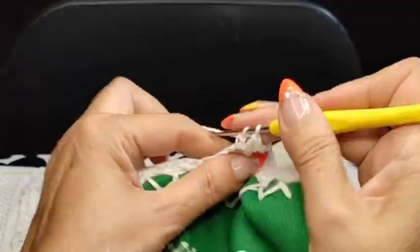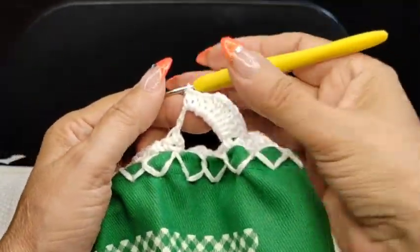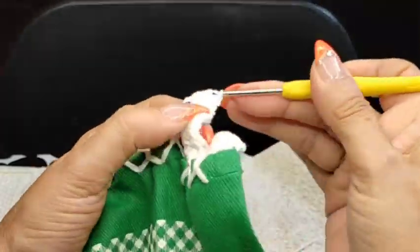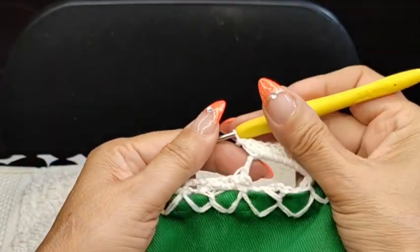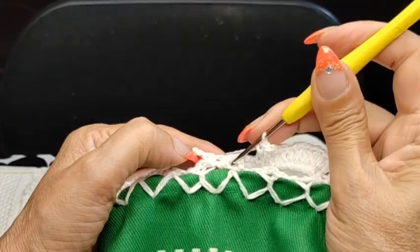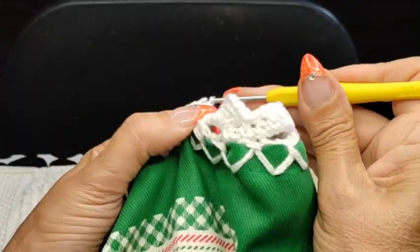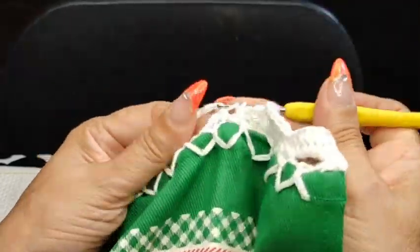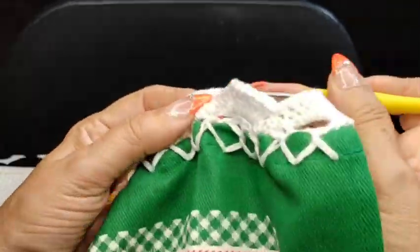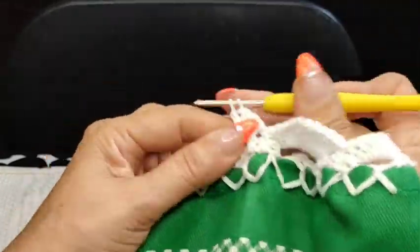2, 3, 4, 5, and 6. Again, coming in where the singles are. I have the first single, second single, and third single. I'm coming in the center, the middle one, and doing front post. And then going directly again and doing my 6 double crochets inside of the 7 chain loop, 1 chain, and 6 more double crochets. So total of 12.